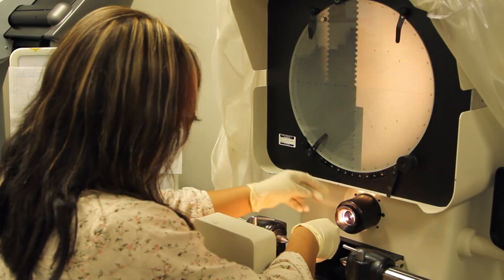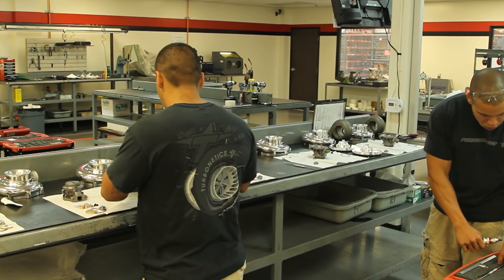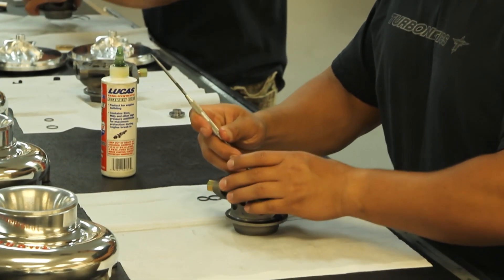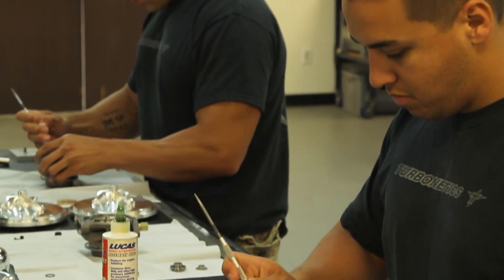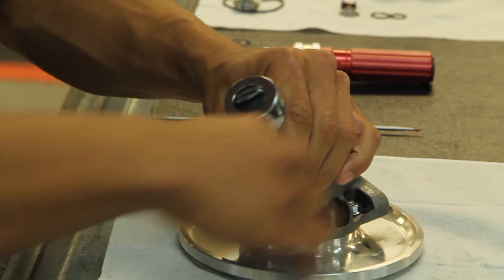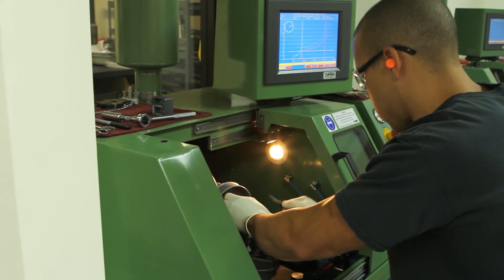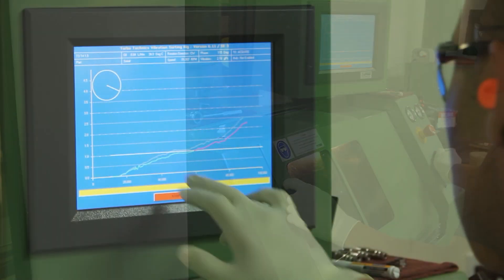Turbinetix engineers are focused on delivering the right solutions to make the customer successful. We are committed to pushing the state-of-the-art in design and technology. Each turbocharger is built and assembled to detail planning by our certified and trained technicians. Work instructions are controlled and developed in accordance with internal and customer requirements, maintained throughout our quality management system. Once assembled, every unit is tested in final balance on the VSR — the vibration sorting rig — up to speeds of 180,000 RPMs to assure stability of each unit.